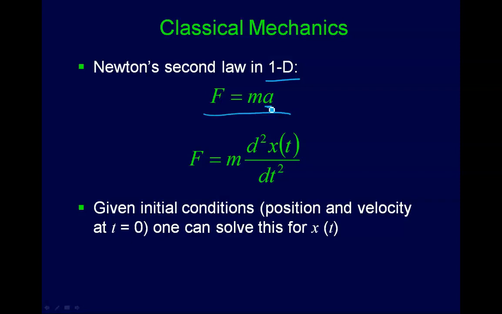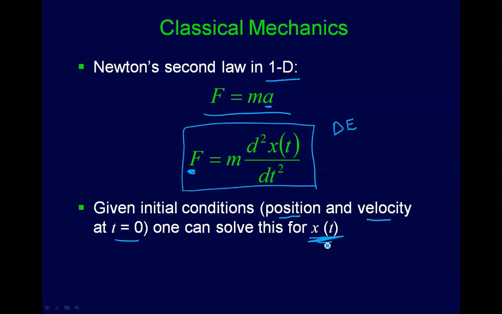And of course, we can think of the acceleration as the second derivative of position versus time. And so what we have in Newton's second law is a differential equation. All right. And so in Physics 254 and other courses, given the force and the initial conditions, so usually your position and velocity at, say, time 0, you can go through and solve this differential equation for your position as a function of time. And you can basically, in theory, figure out everything you need to about your particle and its future.